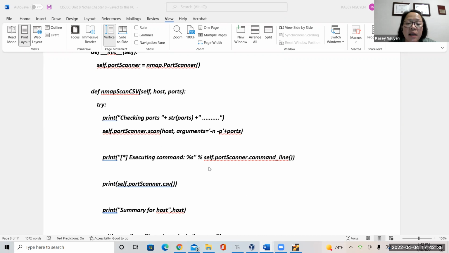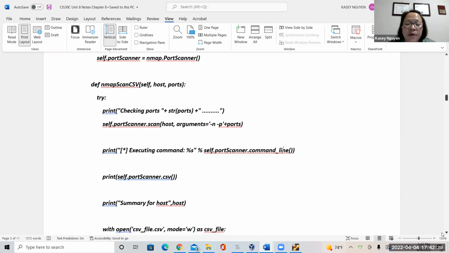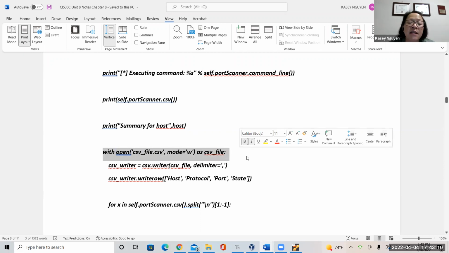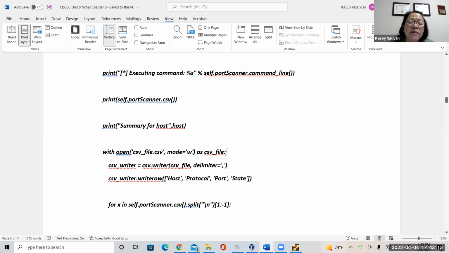So at the end, the objective for the CSV program is to be able to print things out in CSV. So you see that here. Like we mentioned before, your command line method here is going to be used to issue the command, and we're going to use some of the command directly in your command line so you can see. Then we are going to print out host information. We're also going to use the with open statement to be able to access the file.